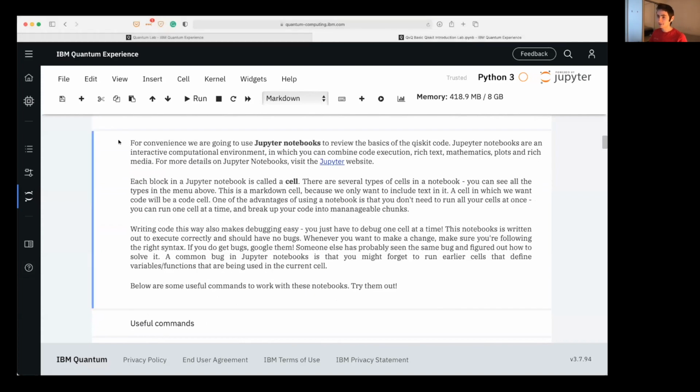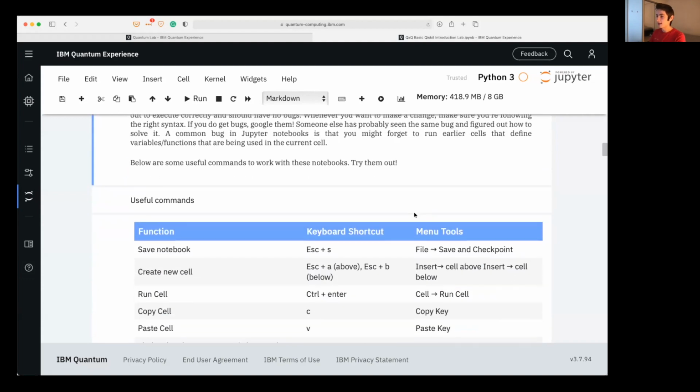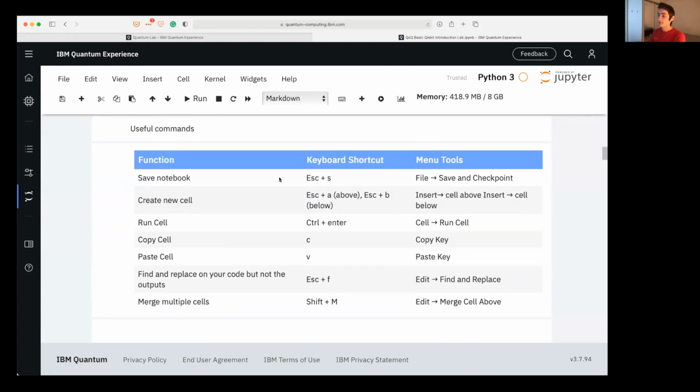Okay, so this little block of text here just talks about Jupyter notebooks and cells. I already went over that. And then here we provide just a table of some useful commands that you can use in a Jupyter notebook. Now, I'm not going to go over all of these. And in fact, I personally, during these labs, I'm going to try not to use keyboard shortcuts too much, because I know that you watching the screen share can't tell what keys I'm pressing. And so it can easily get quite confusing with what's going on.